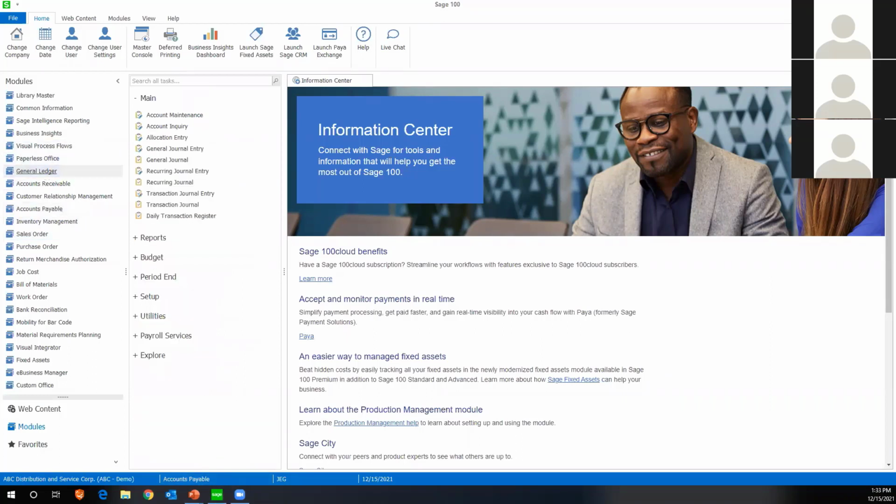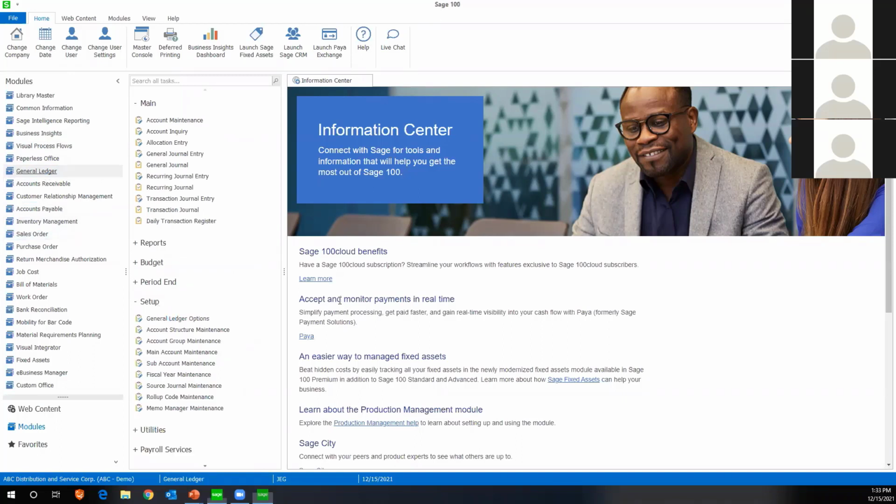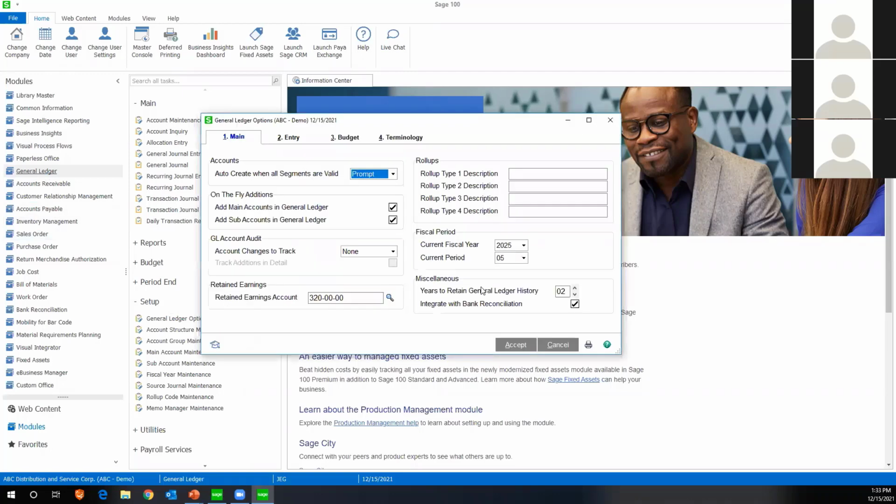If I go to the general ledger module, and go to setup and options, all the modules will really have this part. This is where, for each module, you'll know what year and what period you're in, by going to the options of that module. It's typically going to be on the right-hand side of the main tab.